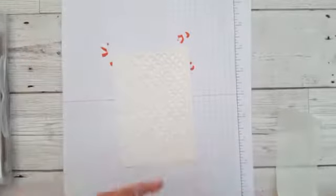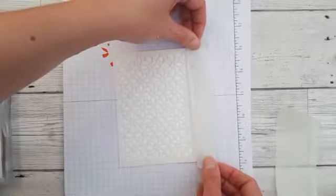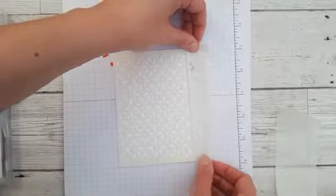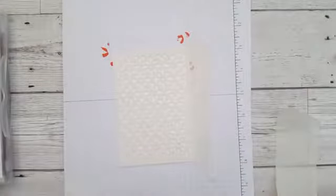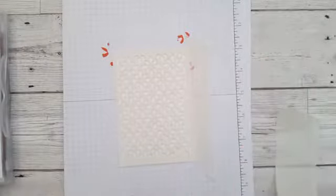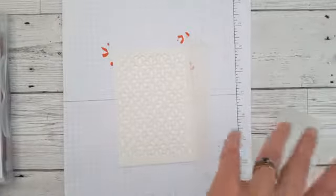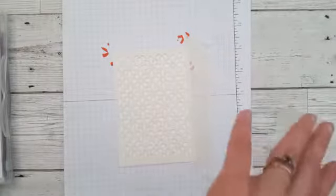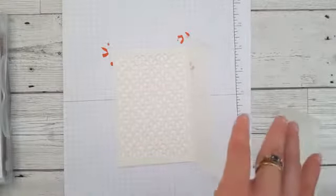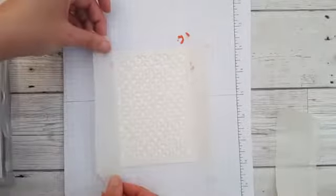So I'm just going to line these up like so, and then I'm just going to stick them down, and what I'm going to try and do is create a reasonably even border around the edge. If it's not, don't worry, because you can just sponge it if it's uneven or you're not happy with it. Okay, so just doing it on the back of my arm. It's like a waxing, but not a very good one, which is good. Alright, so we'll put this one on this side.